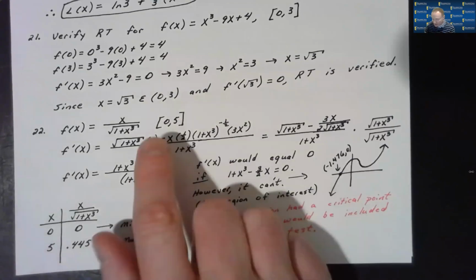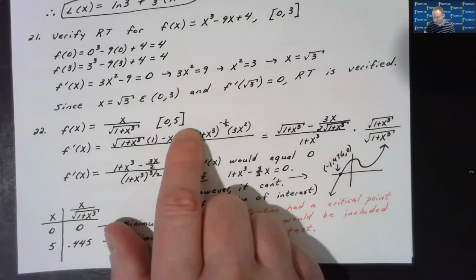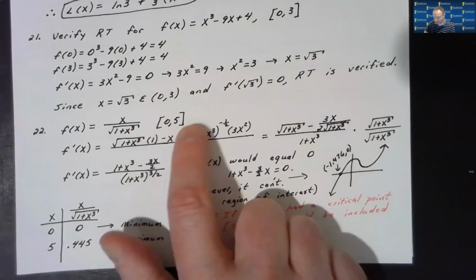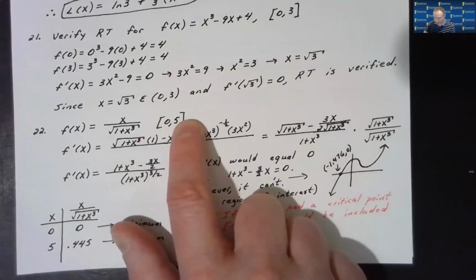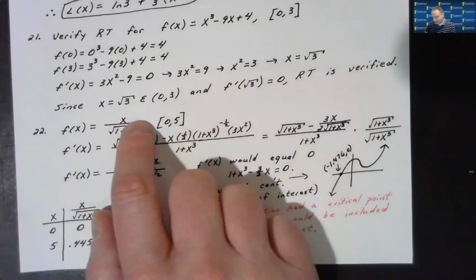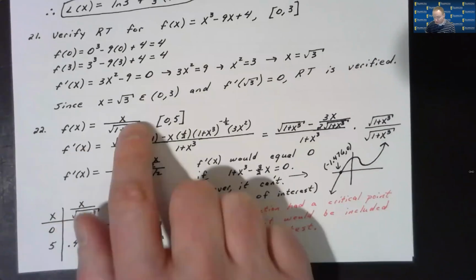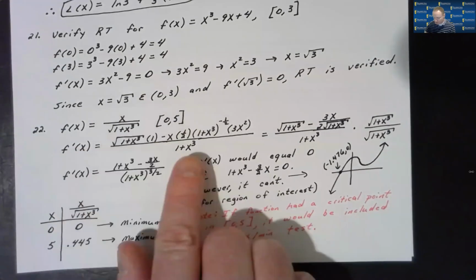This is the type of problem where you're supposed to say, if I'm looking for any maximum or minimum on a closed interval, then the maximum or minimum could be at the beginning point or the end point or at any critical point within. So the first step, as I said, well, okay, I'll go ahead and try to find my critical points. In this case, I took the derivative using the quotient rule.